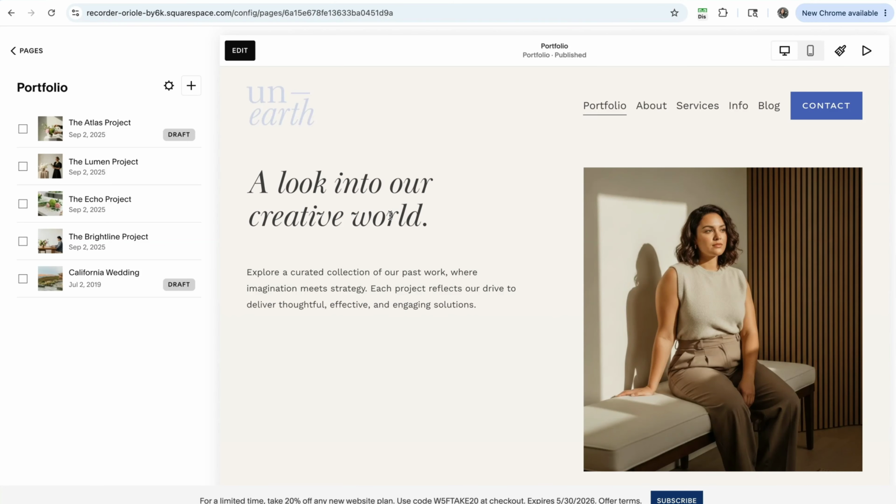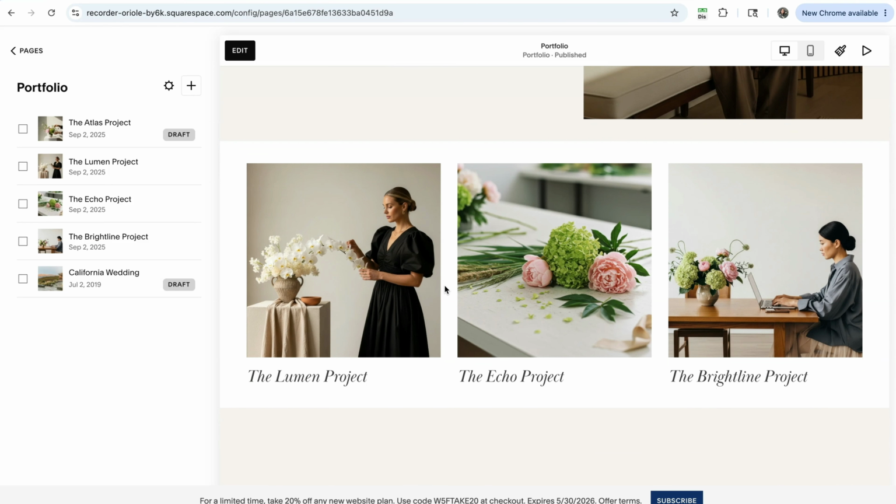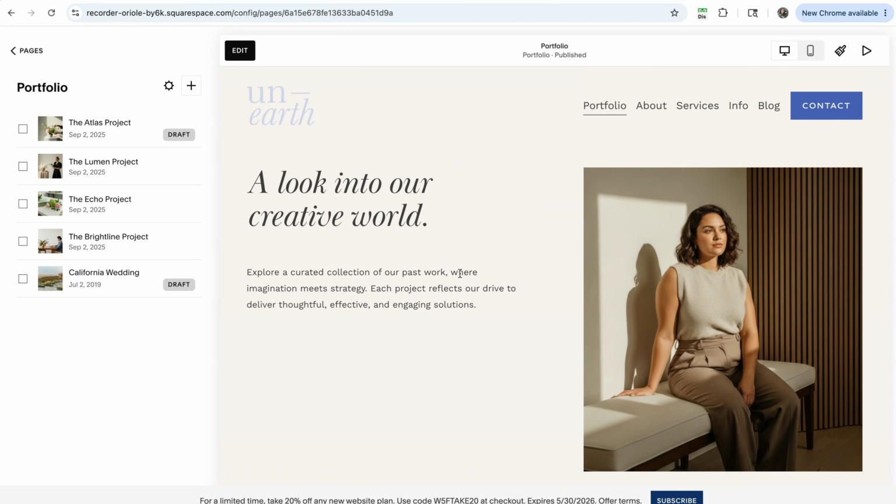This feature really is such a massive time saver for service-based businesses, and it allows you to bring new clients in by visually showing them what they're missing out on. Photographers, designers, coaches, and more can breathe a sigh of relief knowing that there's no coding or complicated workarounds needed to showcase your work. So I hope this helps you feel really confident now in putting your best foot forward.